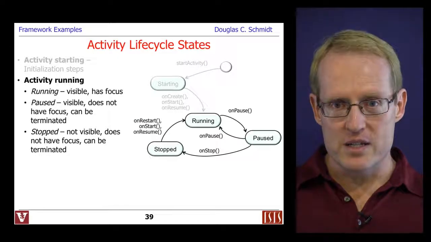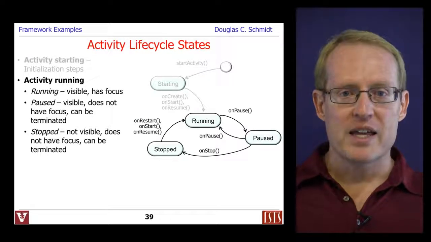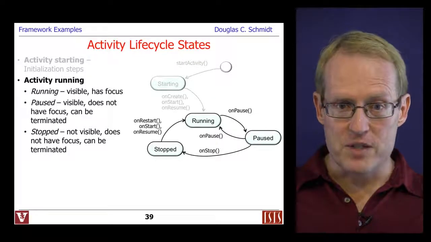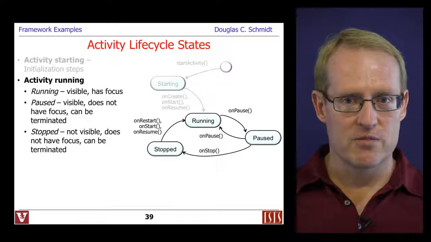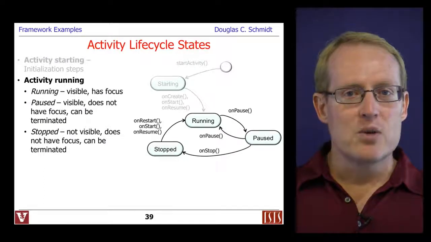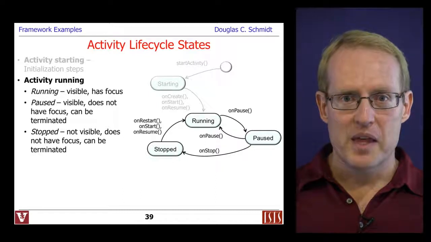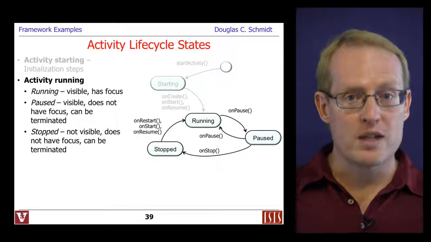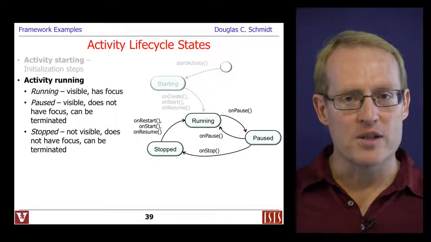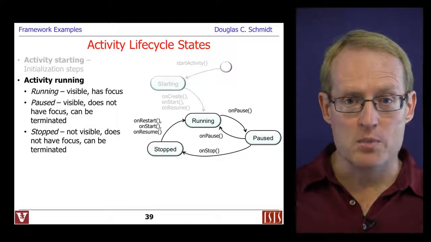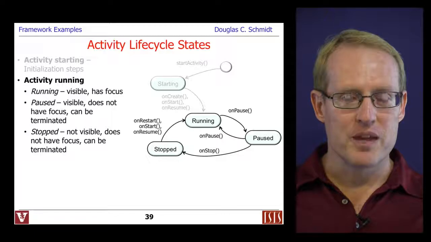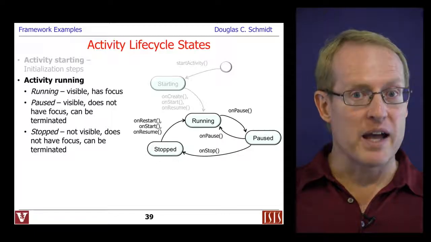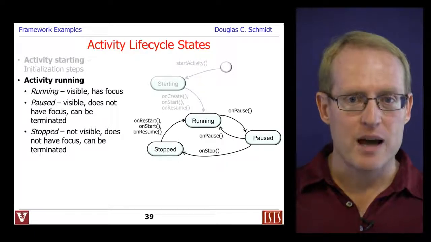Once the activity is initialized and up and running, then various things can happen. It can be visible and have the focus so the user can interact with it, touch buttons, enter information into text fields. You can also do various things that will cause the activity to be paused or stopped. Things can be paused when the activity doesn't have focus but still visible, for example, if a dialogue or a toast pops up. And when an activity is replaced by another activity, it becomes stopped.